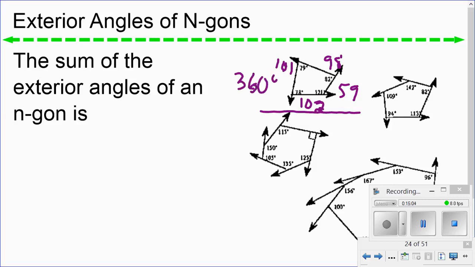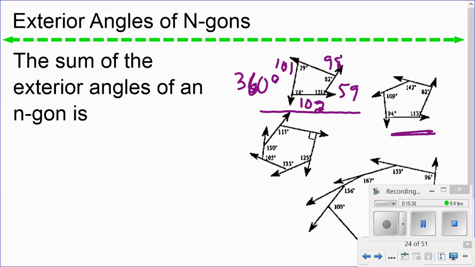Now, you might be thinking, well, 360 degrees was the sum of the interior angles too, so maybe for a quadrilateral the exterior angles is just the same as whatever we got for the interior. Well, not actually the case, even though it might look like it at this point. If we were to continue with these other figures, and we're not going to take time to do that today, but if we were to continue on, we would go about this next one the same way.